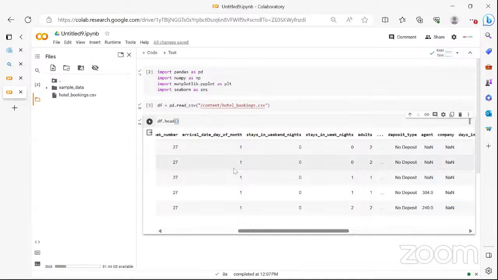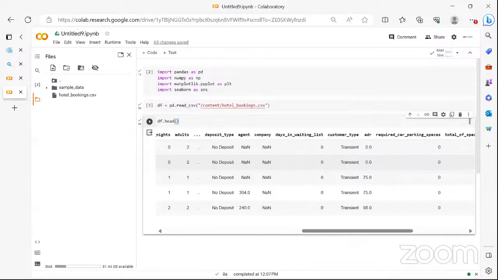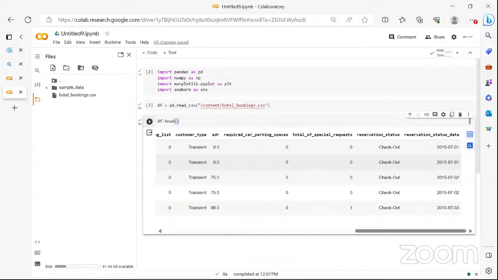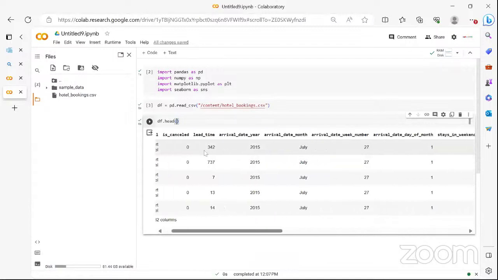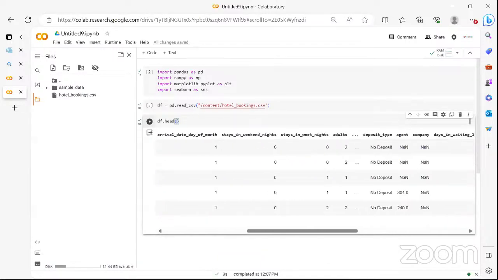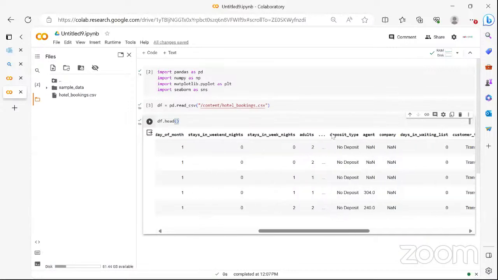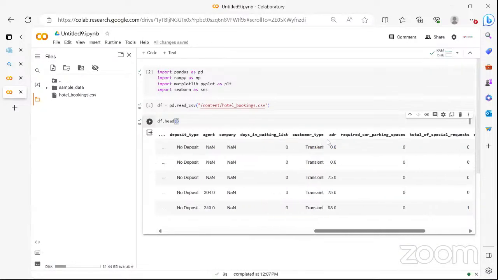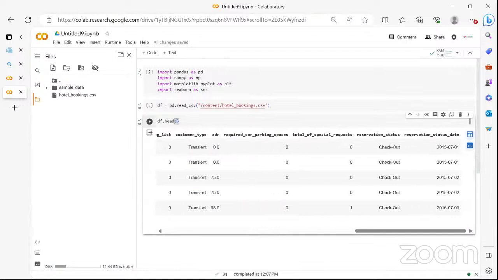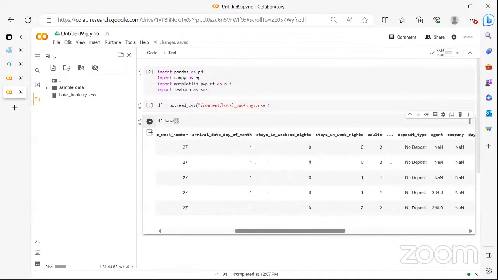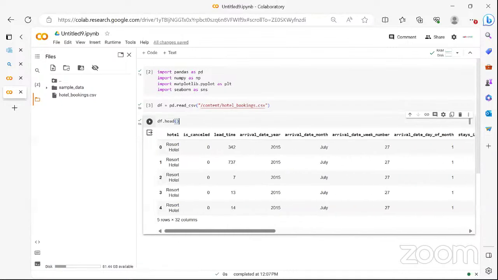As I was saying, when the data set is quite large, when you are checking the data set, you'll not be able to see all of the columns. For example, you can see that when we get to this point after adults, there are 3 dots. These 3 dots signify that there are more columns here, but it will not be optimal to showcase all of them, so you have to get them when you actually want to view them.